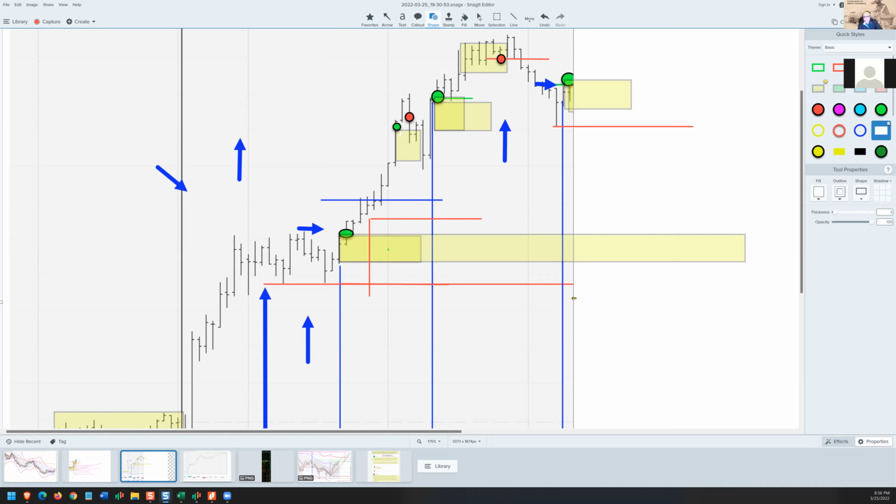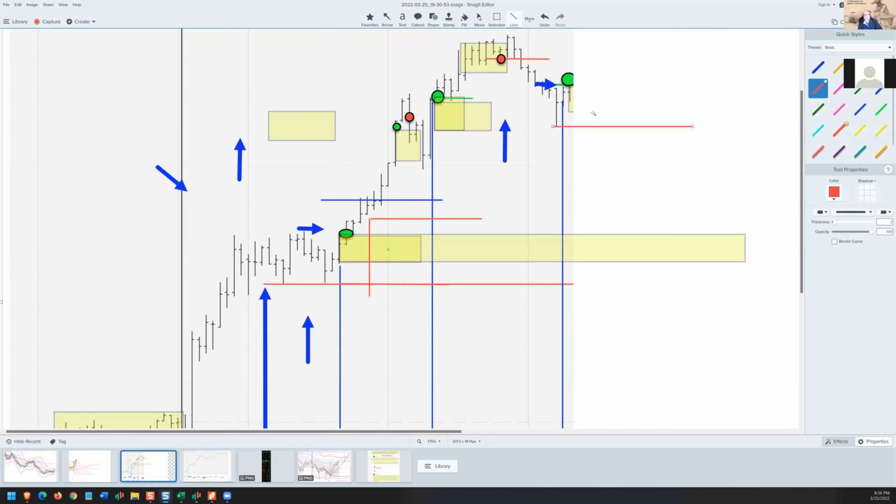So now I'm long at the green dot. And then you could decide where you want your stop, below that swing low, or right at the structured MMRB swing low, or the MMRB low. So you decide which one of those you want. You could use the lower red line as your 1R stop. I kind of like just using the yellow box because I always have a standard position size anyway.